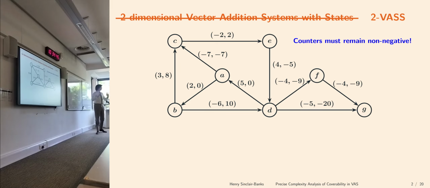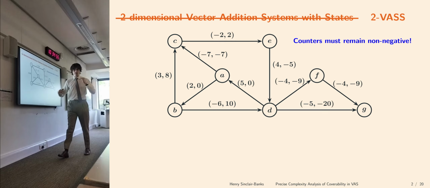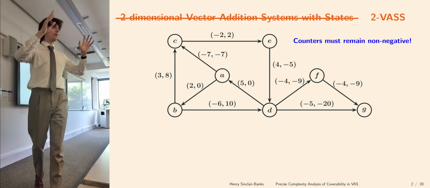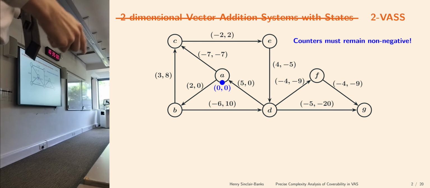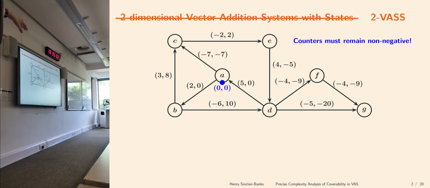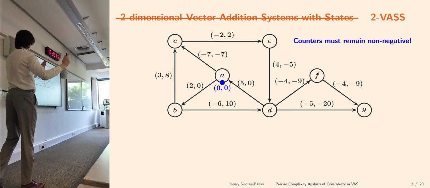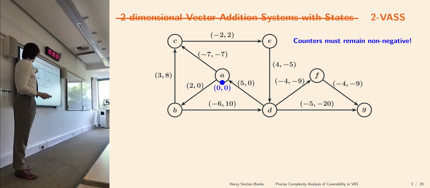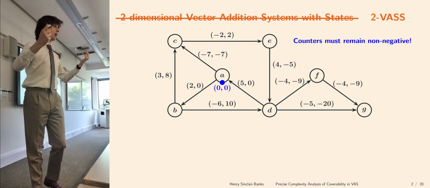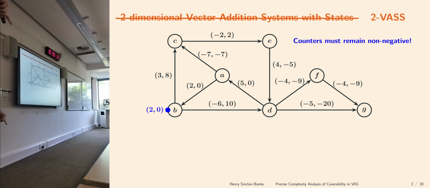And an important point here is that we'll take walks through these graphs as you would expect, and as I go, I'll be adding the vector labels one by one. And as I go, I must make sure that my prefix sum, which can be thought of as a counter value, must remain non-negative all the time. So imagine I'm at node A, or state A, and I have 0, 0 on my 2 counters. I cannot transition up to C because I'd go negative actually on both counters, but I can transition down to B and I'd go to the configuration 2, 0. So to be clear, the counters store natural numbers, but the updates are integers. I hope that's really clear.